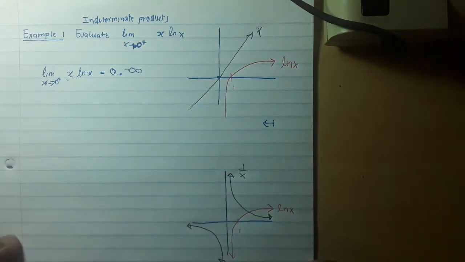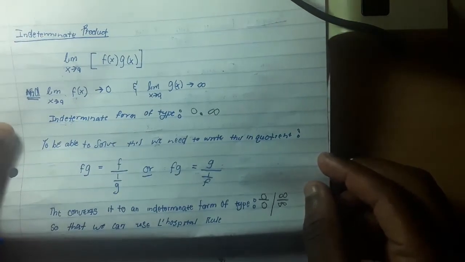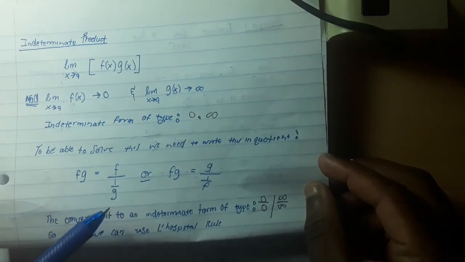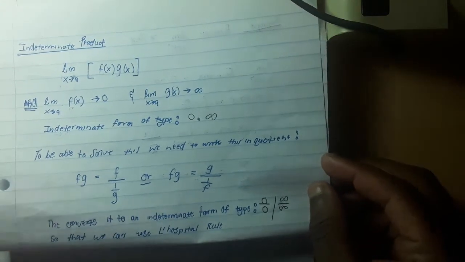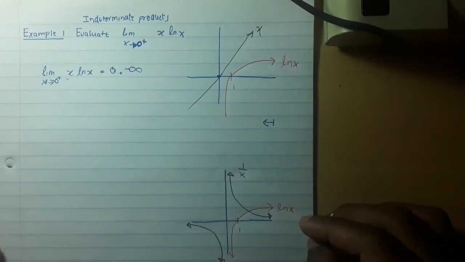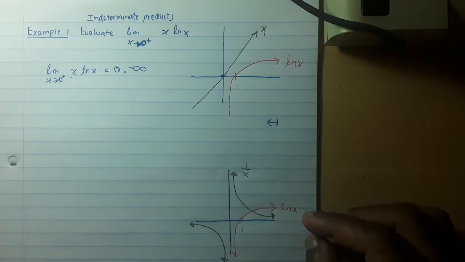So now you see we have a case of 0 times minus infinity, which is an indeterminate form. As we've demonstrated on the previous video, whenever we have such a case, we need to try to express this product in this form. And I need to highlight to you that it matters what value you choose to put at the denominator, because that will determine the ease of solving or differentiating thereafter. I'll show that in a moment.